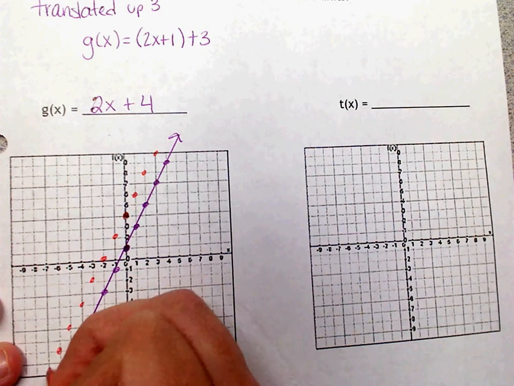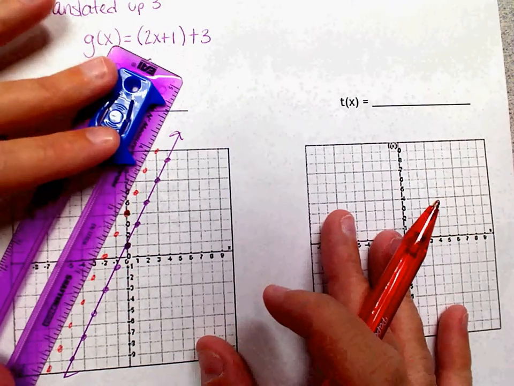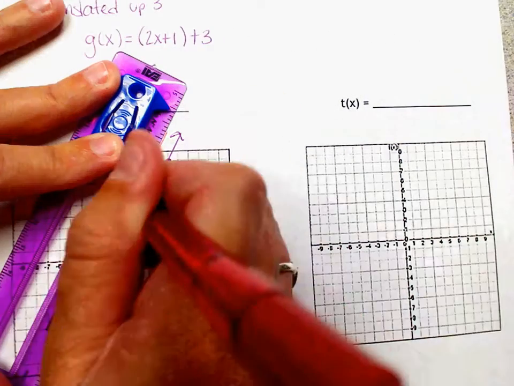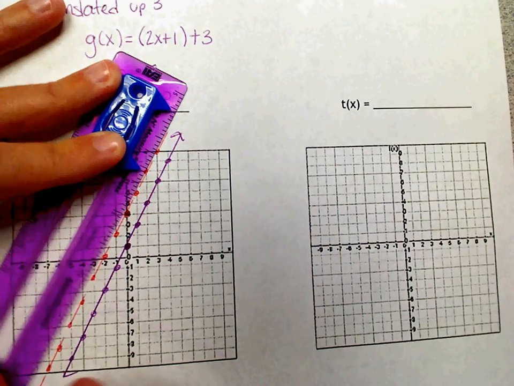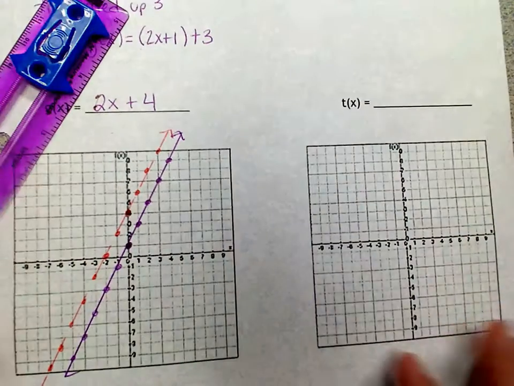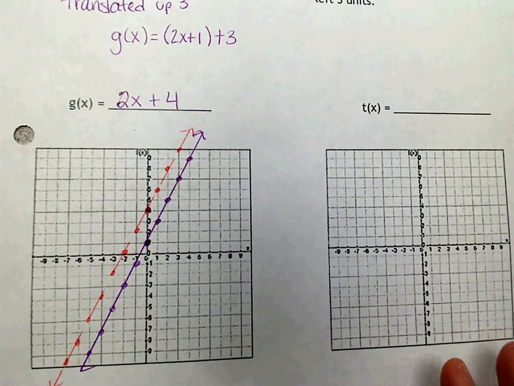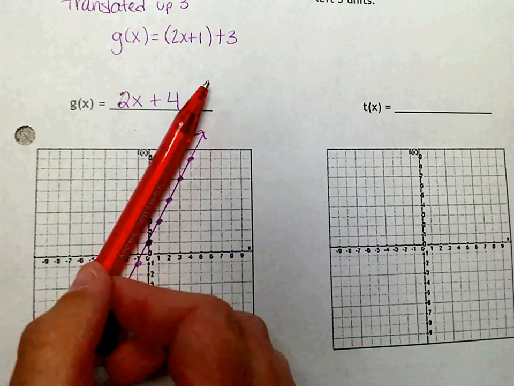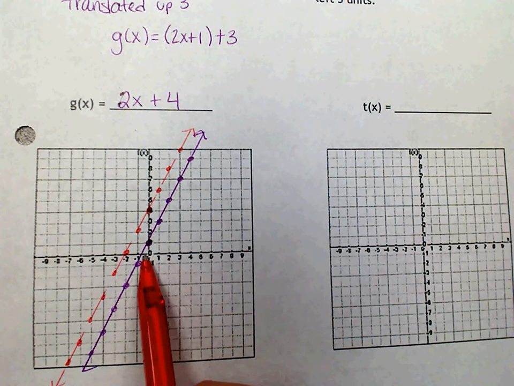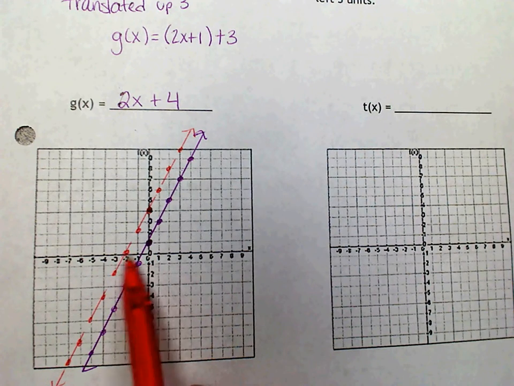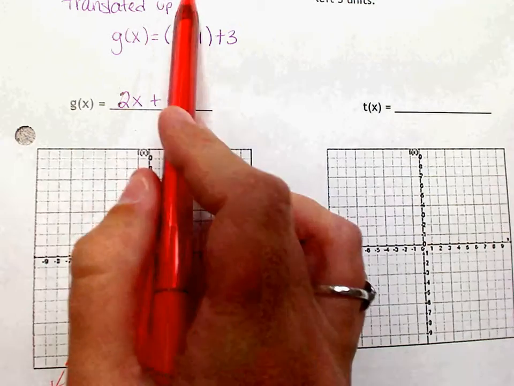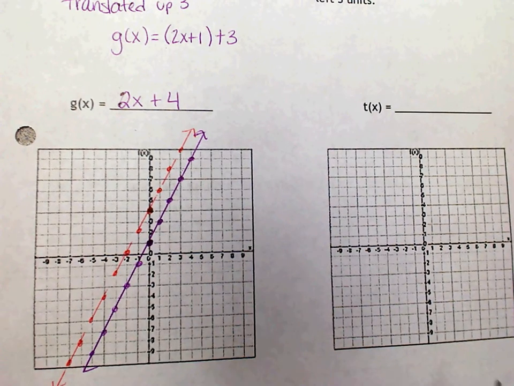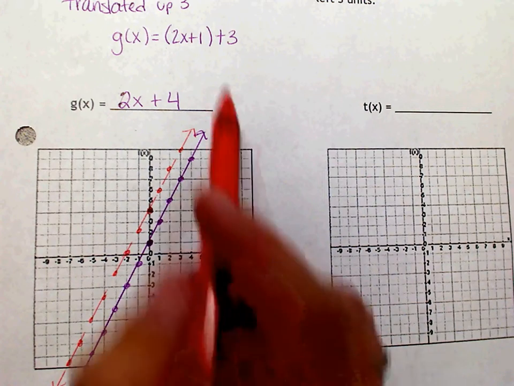You don't have to cover the whole graph. You just need enough points so that you can draw your line. And we're going to make this one dotted or dashed. And we've done this before. Okay? So this is what it would look like on the graph if we translated this line up 4 units. Now you can also see that it shifted over horizontally to the left, but when you translate this linear function up or down, it's also going to translate it horizontally. Okay, but all we had to do is follow the rule.